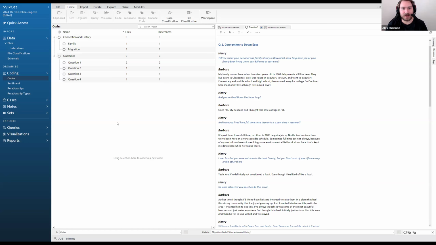But for many of you, you might find that this is all that you need, because if you're working with 20 different interviews, you're going to have these areas. And then when you need to write your analysis, you can just double click on them, open them up. You've got your quotes there. You can write about them. You can connect them together. And then you can move on, open up the next one, write about them, connect them together, and do all of those things. For a lot of people, that's really all that NVivo needs to be used for.